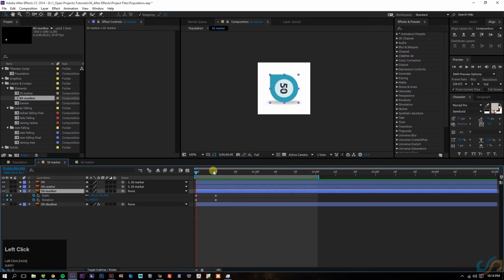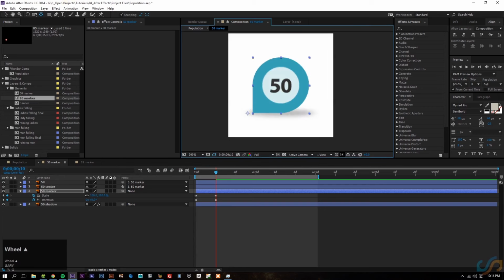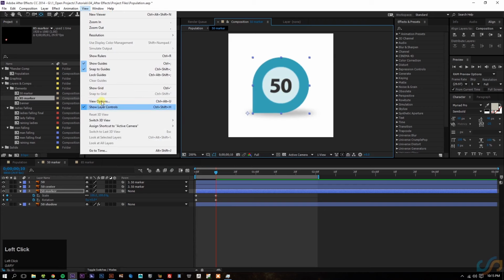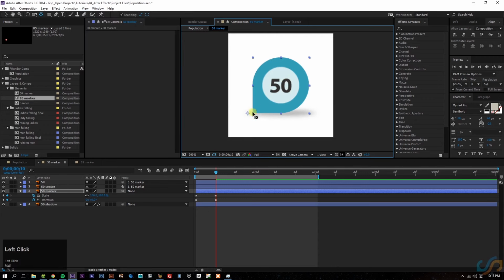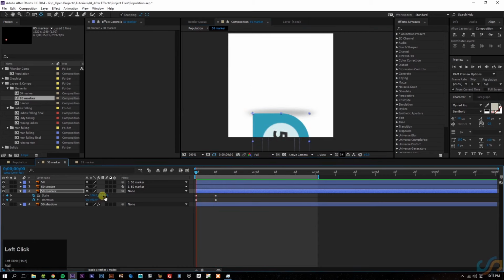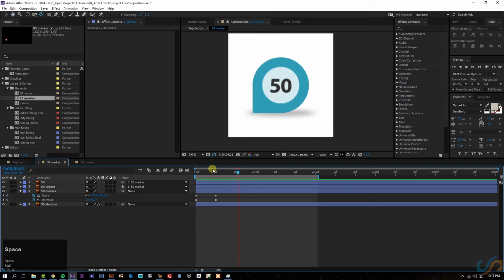So what we can do to remedy this is go to the pan behind tool, and we're just going to drag that. Now it should snap, and you can have snap enabled in here. Snap to guides, and there's an option somewhere in here to snap to the dimensions of the layer. So let's just snap to that. So then, there we go. That looks nice. 0, so then it grows. But again, we're faced with the boringness of it just doing that.